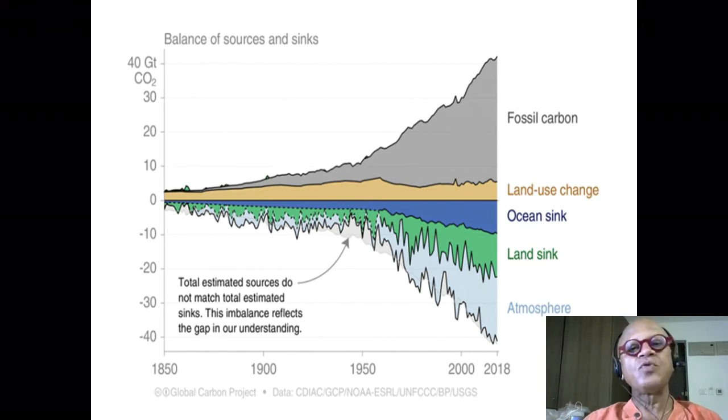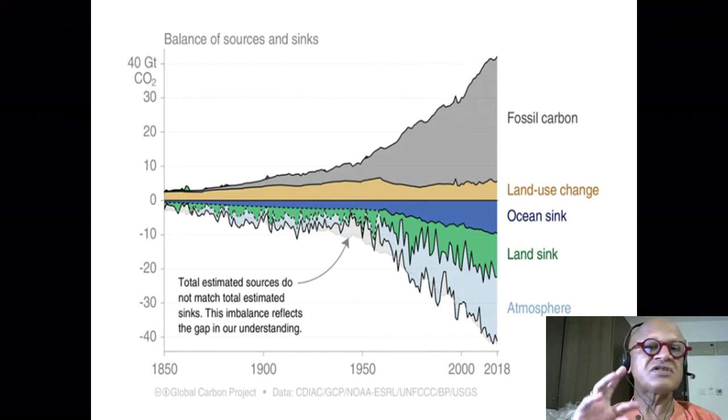We are now around 40 to 50 gigaton per year. We have a very good handle on how much fossil fuel carbon we are emitting, because from the beginning with coal burning and then petroleum and natural gas and so on, it's a very valuable commercial product. So very detailed accounts are kept of how much was produced, how much was sold, how much was bought, how much was consumed, and so on. So this number is pretty solid. We know very well how much we are emitting. So the total sources, we are already close to 50 gigatons of CO2.